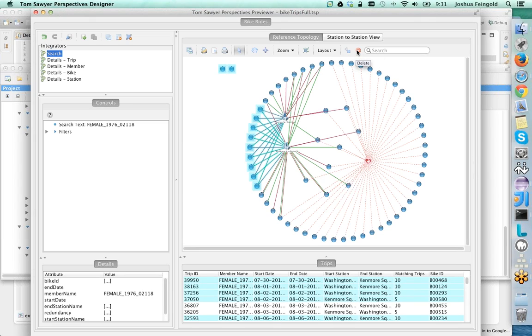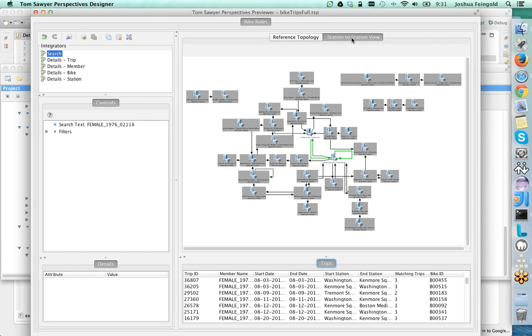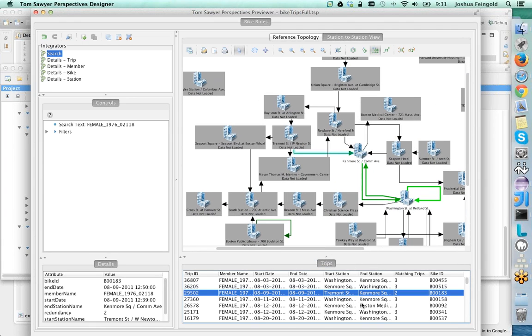So let's say that I'm not really interested in this person or this bike, but we are interested in this bike. So we'll load the neighbors of this bike, and this is the bike that was used for all these trips.